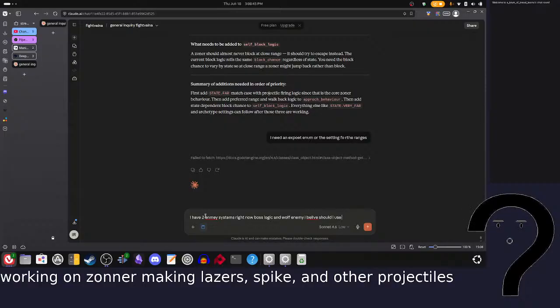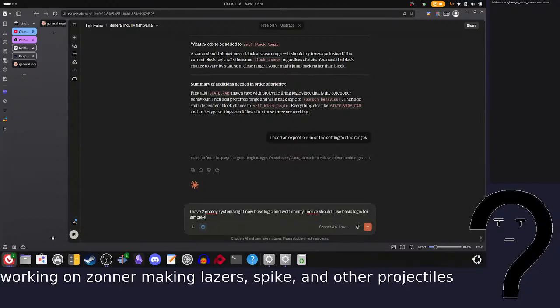Should I use basic logic or simple enemies instead of the boss logic if they have one attack or so, or an attack or combo?